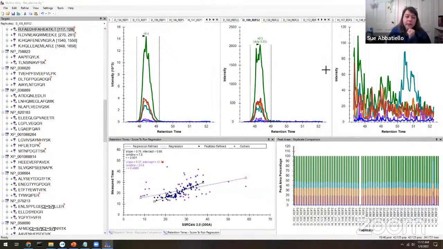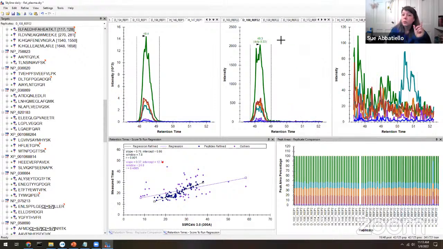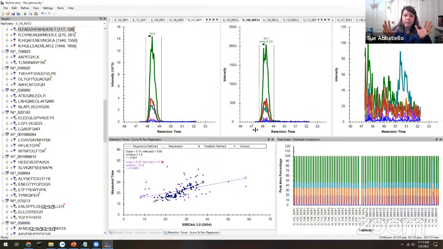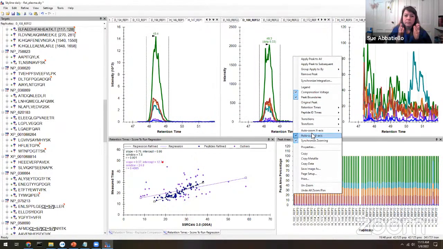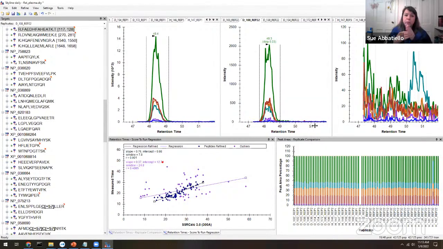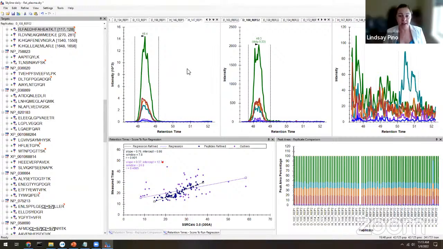Lindsay, right click in there again in the chromatogram. I think you have the y-axis auto scale turned on for best peak, so the y-axis isn't changing when you do that synchronized zooming. You have to turn off the auto scale for the X and Y in order for everything to adjust properly at the same time, in both dimensions. Yeah, my y-axis scale is not the same between these.